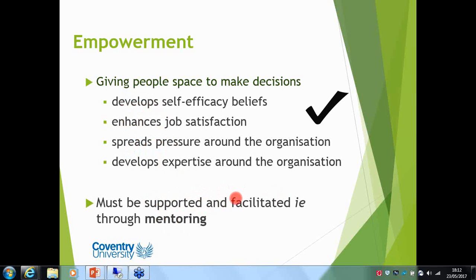So in order to help make that a confidence building exercise, you need to support and facilitate and provide resources as well. And that might simply be about mentoring. So this may be about just making regular contact with this person and just saying, is everything going okay? Do you feel you need anything from me? Are you worried about anything? So just very lightly supportive and encouraging discussion with them.